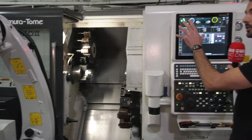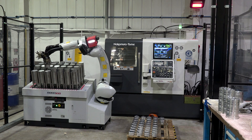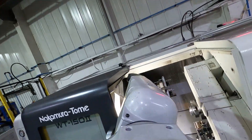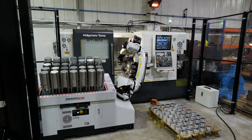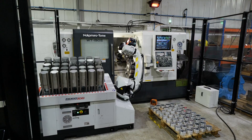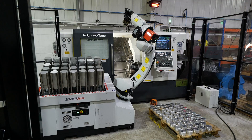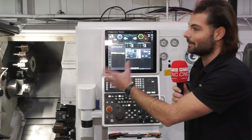Let's talk about the actual Nakamura that you specced out for this job. It's got two turrets and two spindles — it's a pretty hefty machine. This is our 150 range, 65mm through the main bore. The reason we chose this machine is its versatility of speed and accuracy, but also the power. We're only looking at aluminium, but because we introduced the robot cell into it, it gave the customer extra capacity — he can start to put more difficult materials through the same system. It's not limited in what he can put through the cell.